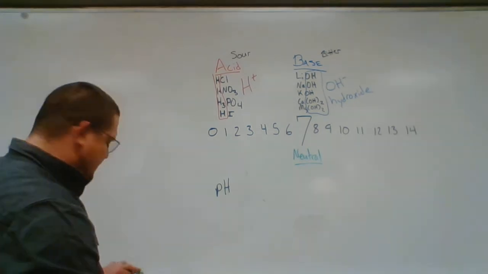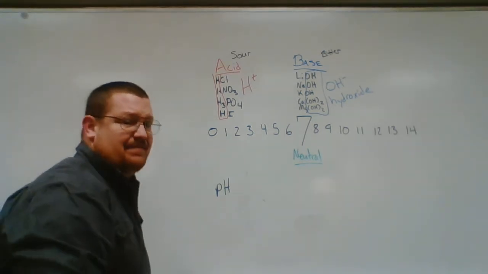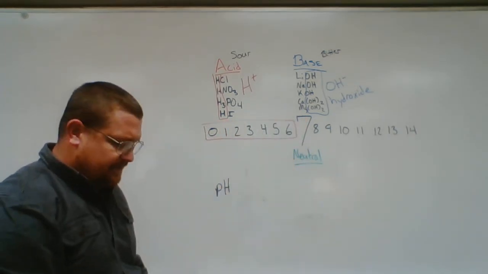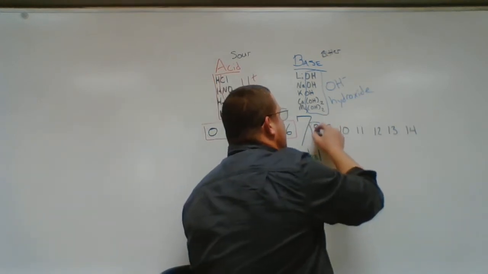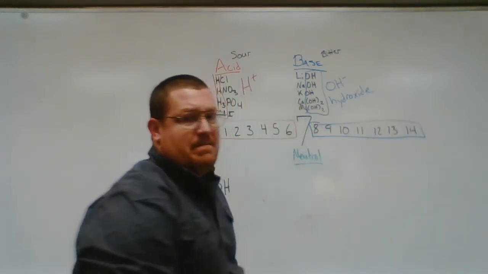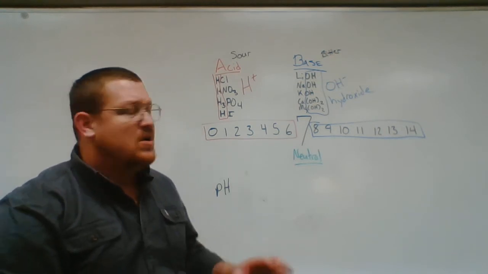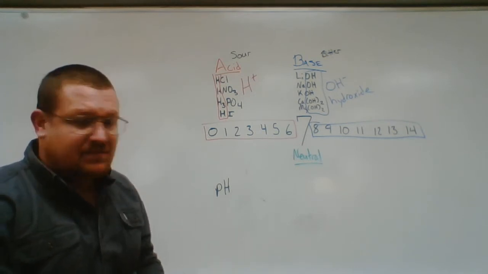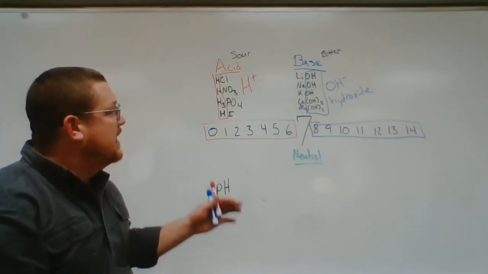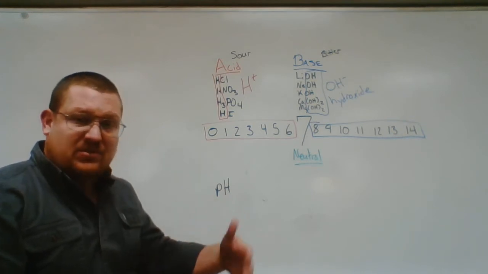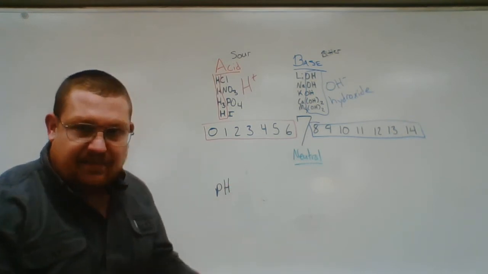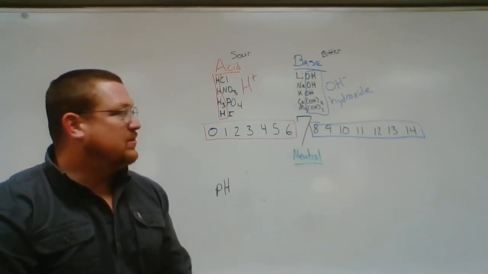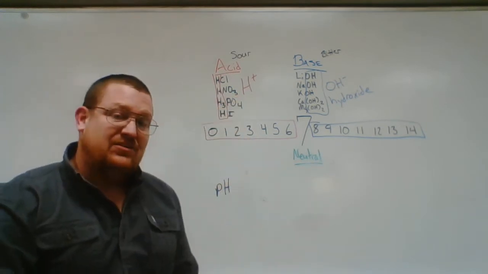Over here on this side, these numbers represent acids. These numbers represent bases. Now, how we figure out these numbers, if you remember, we will count all of these hydrogen ions and we'll put them into a logarithmic equation with a base of 10, and we will solve it. You'll learn how to do this later on in chemistry and actually set the equation up. It's really quite simple. But when we work this out, it gives us a number 0 through 14, and that is our pH. So it's based on how many of these hydrogen ions there are.